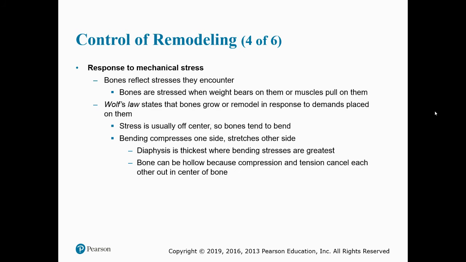Now, there are other factors that come into bone density. One of those factors is simply mechanical stress. If you pull on bones with muscles by way of the tendon, it will strengthen that area that you are pulling or acting upon. And this goes into what we call Wolff's Law, where bones grow and remodel based upon the stresses placed upon them. So the more stress we put on a bone, the denser it becomes. It reacts to what we do. So if you want thicker, stronger bones, one way to get it is simply by putting more stress on it. And this is reflective of Wolff's Law.